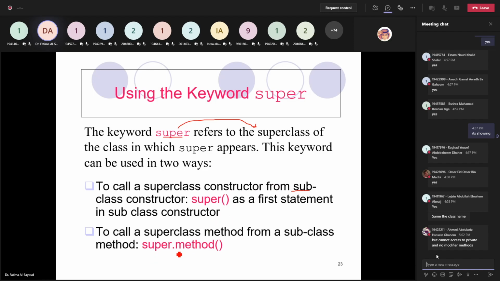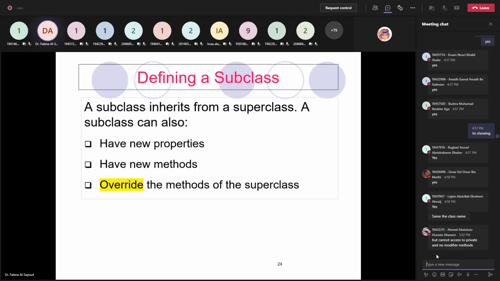For example, if you have a method and you override it in a subclass, but you would like to use the superclass method, they have the same name, like toString. If you create your own toString inside a circle, but at some point you still would like to access the toString in the superclass, SimpleGeometricObject, you need to put super.toString. So it's going to get information from the superclass.